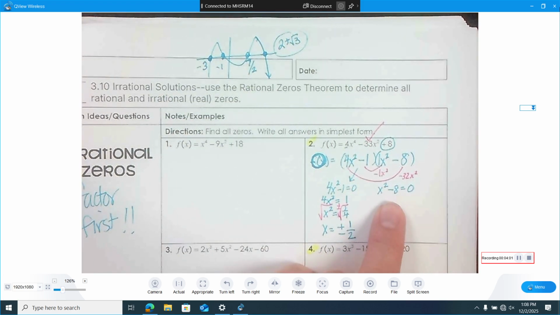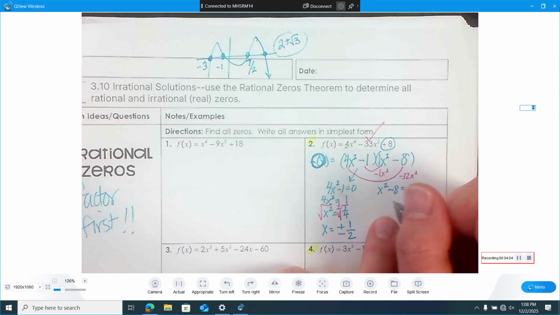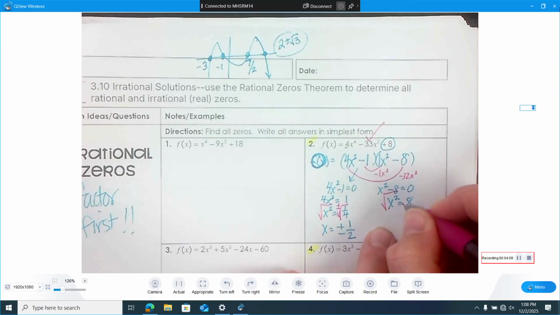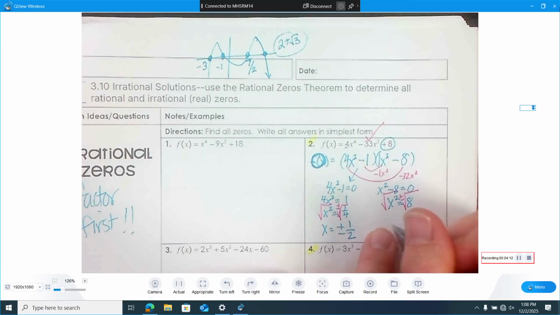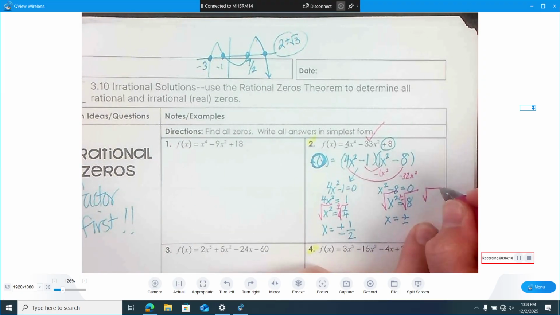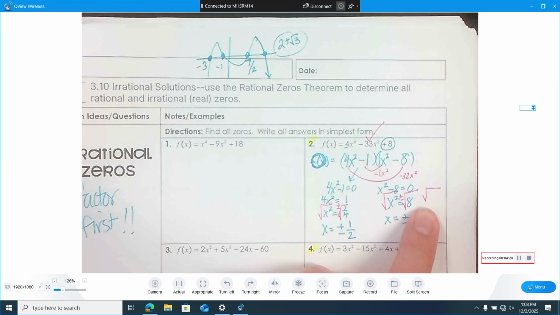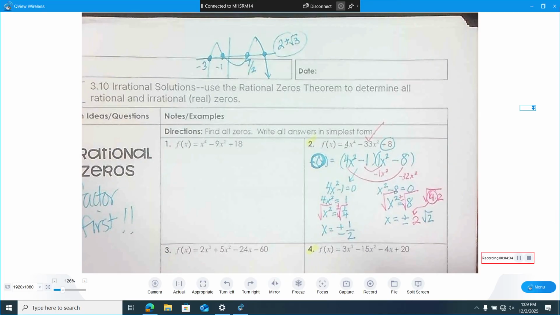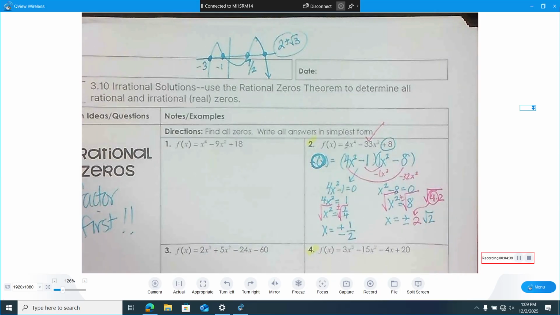Over here, again, I want to get x by itself. What should we do? Add 8. So we have x squared equals 8. And then square root both sides. What do we need to remember? Plus or minus. So we get x equals plus or minus radical 8. Okay, really quick here: simplifying square roots. 8 breaks apart into 4 times 2. And what is the square root of 4? 2. And then that radical 2 stays behind. So 2 radical 2 is a crazy, irrational answer.